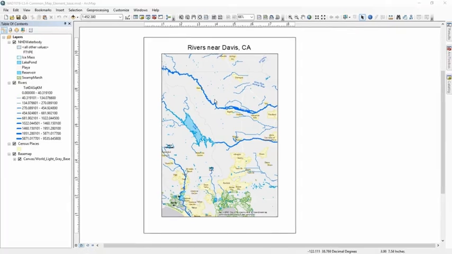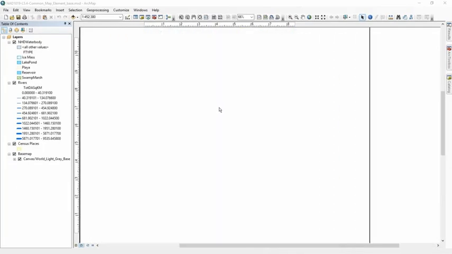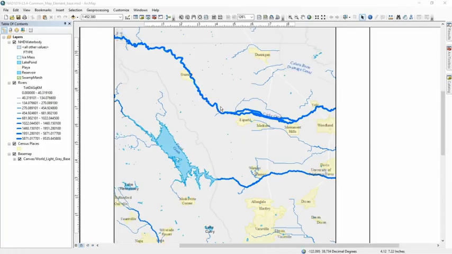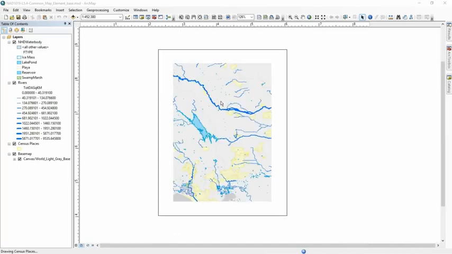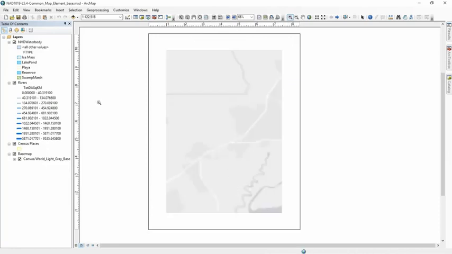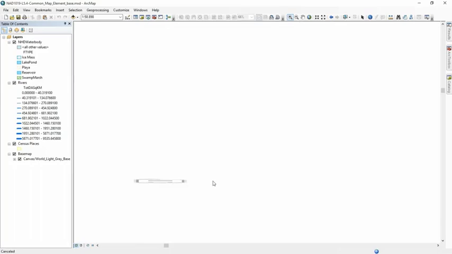To start with, one thing I always do on accident in layout view is use the scroll wheel to try to navigate the map as I do in data view. And when I do, I see that it changes the view of the page, but the map view stays consistent. This is because when we're in layout view, we have a different set of tools for navigating the page. And if I want to navigate the data frame, I need to use the data view navigation tools instead. In fact, if I change the map extent in the data frame here and then switch back to data view, I'll see that data view tracks changes I made in layout view and vice versa.